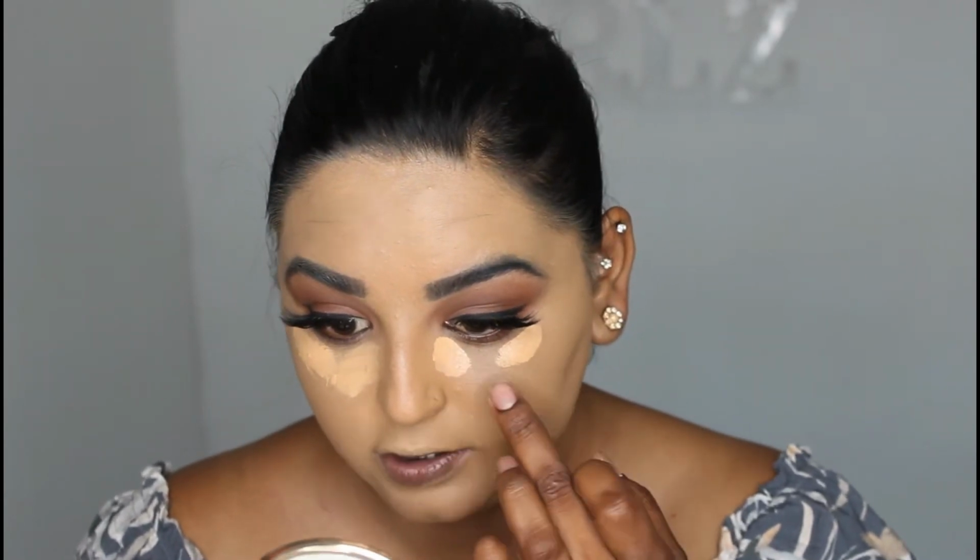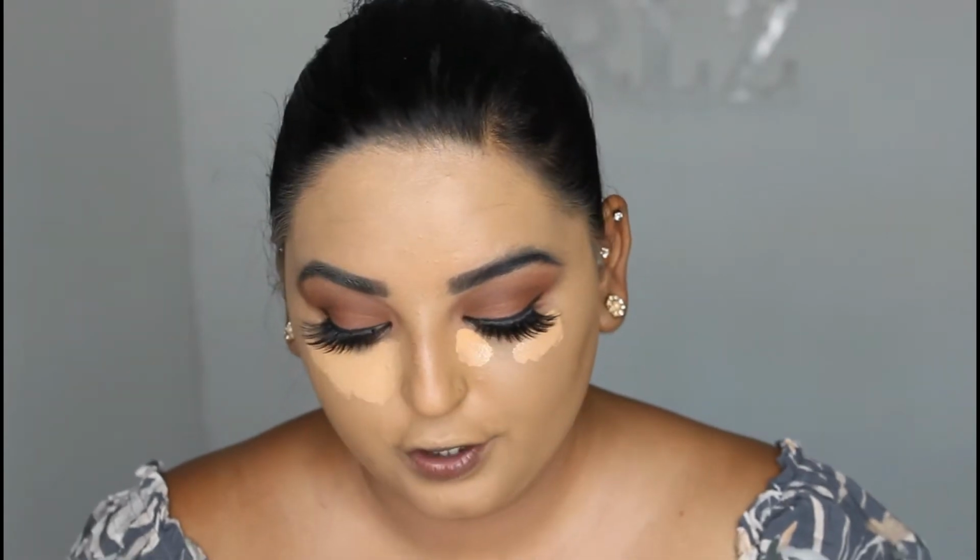What I'm doing right here is I'm just adding some of that foundation as a concealer, just to lighten up the concealer, so it'll be brighter underneath the eye. Then I'm going to take my damp beauty blender, and I'm going to push that product in.